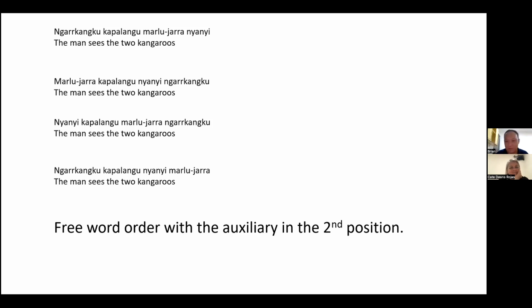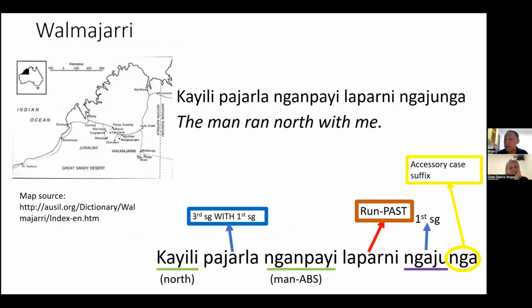That's the complex bit. Now, Walmajarri is of course a fairly close relative. It's spoken more towards the Western Desert area. So this is the top. Again, it's almost towards the Indian Ocean already. You're going towards that area. So Walmajarri is very similar to Warlpiri, but it has a couple of differences. Verbs show all the tense. The auxiliary stays the same, it never changes.